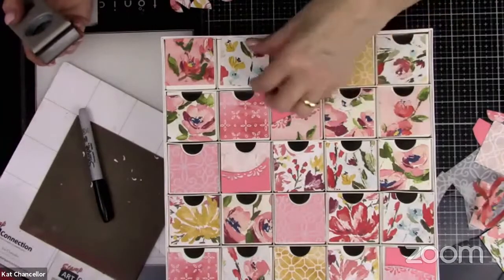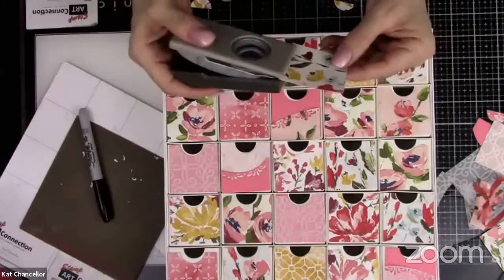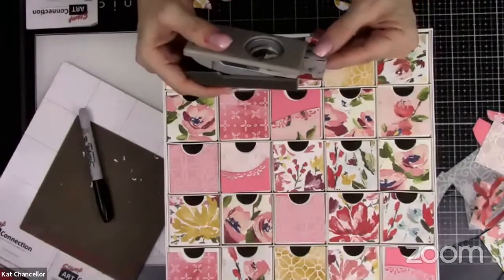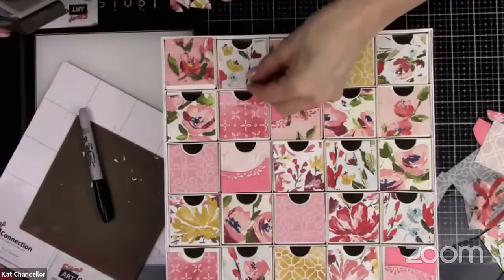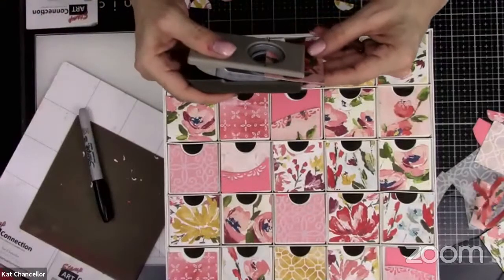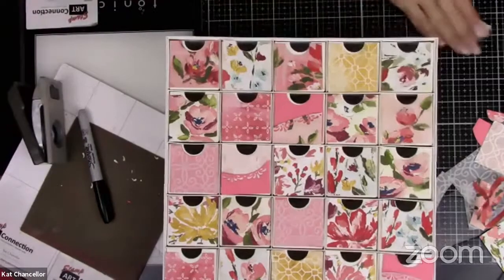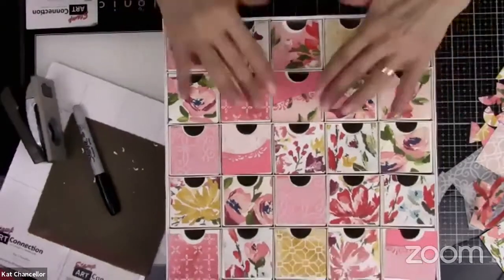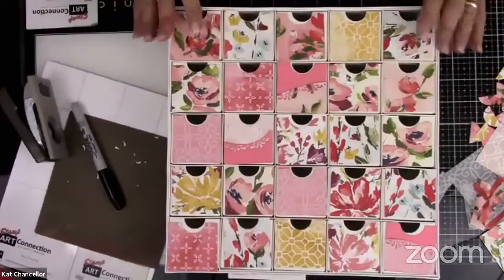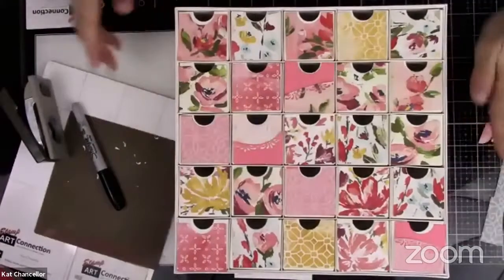I think that's a good idea, Karen, to do another box with fun colors. If I had the time, or I guess with COVID, I probably would have done a countdown to Christmas, but I just really like this idea for the girls. So that's kind of what I wanted to do.